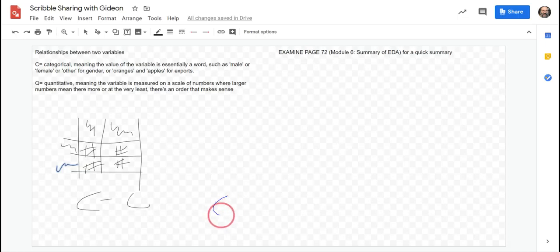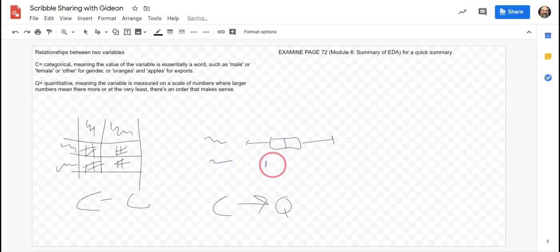Here, what we've got in the second case I'm discussing is categorical to quantitative. For this kind of mom, we have a distribution of weights of the babies. Generally, what we do is we compare box plots. So you have the box plot representing the weights of all the babies of unhealthy moms, then the medium healthy moms. Maybe that's going to be something like this. I'm totally making up the data, but I'm just letting you know.